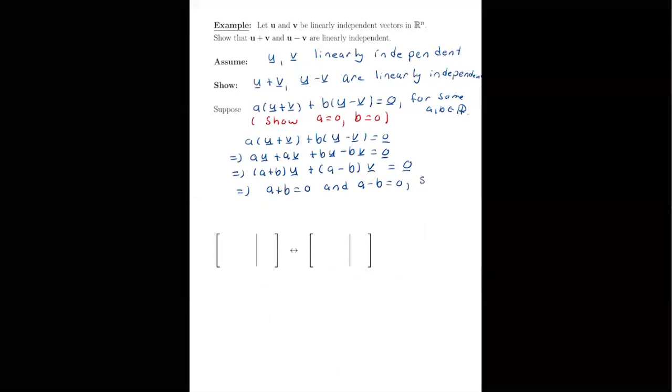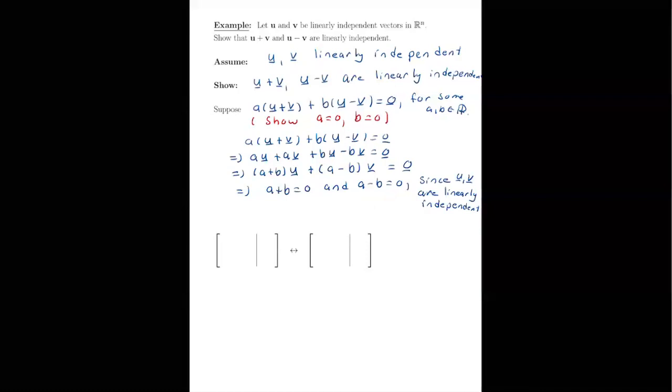And so what is the reason for this? And this is an important reason. We can't just assume this is true for any vectors. This is only true for linearly independent vectors, that it must be the case that both coefficients are 0. So this is since u and v are linearly, and this is the important part, independent. This is why we can do this, because this implies that these must be 0.